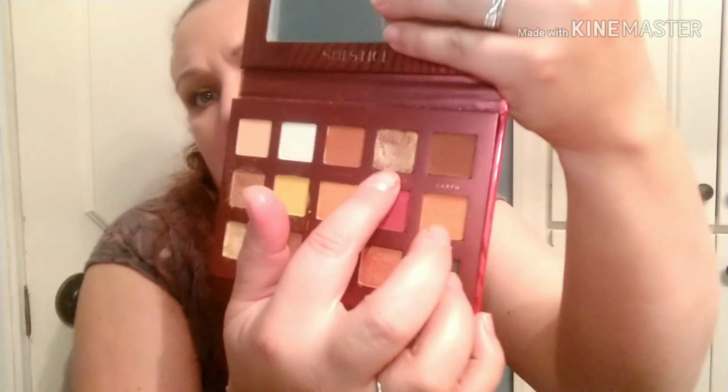I think I've only looked at that one when I swatched it when I recorded before, and then I haven't gotten to using it yet. Kind of made a mess. Some of these shimmer shades are a little soft, and so they're a little bit chunkier, but for $12, that swatched really well.